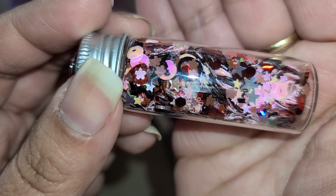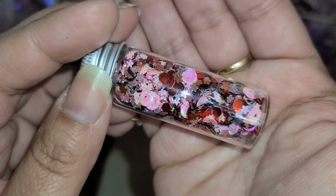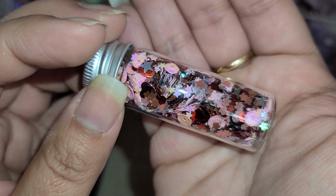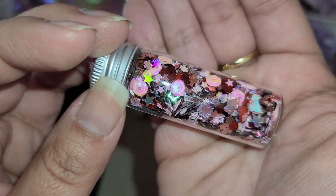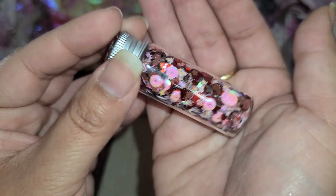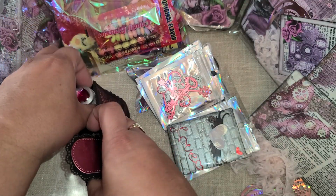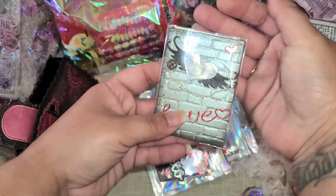That is just beautiful. Is there an XO in there? Is that an O? Oh my gosh, this is just beautiful. And then on the top, she just added a little heart gemmy. So pretty. And let's see.